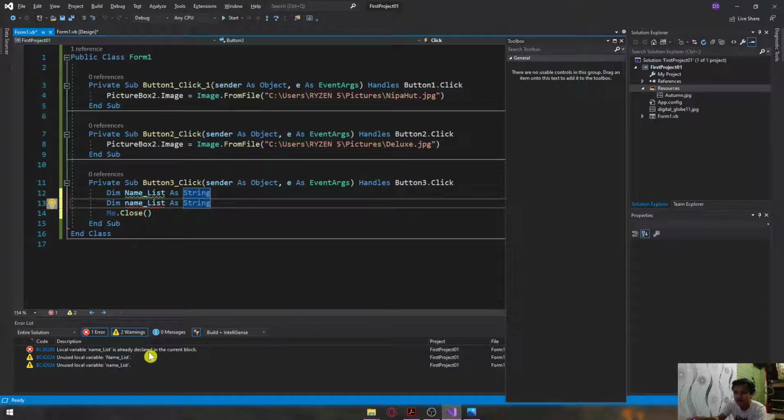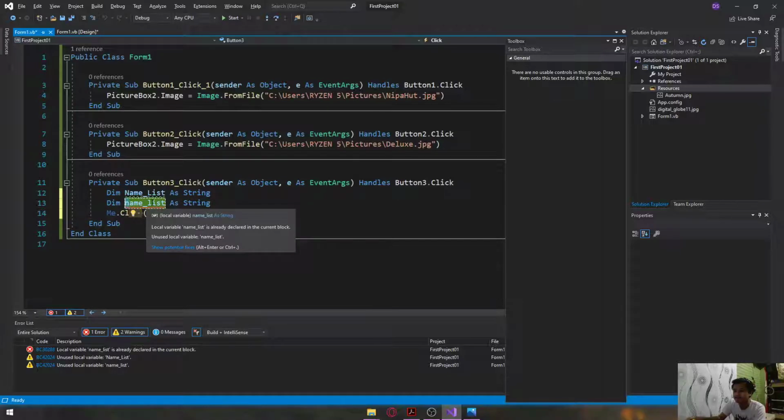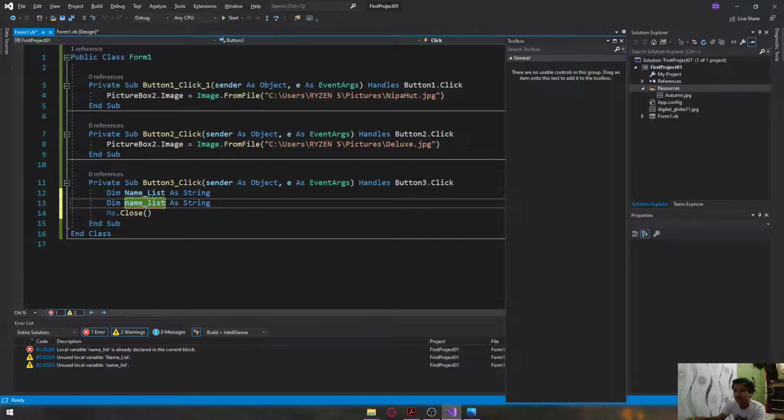Why are we declared in the current block? It's already declared. Name list is already declared. So if you have exactly the same name... Let me just clarify this one.